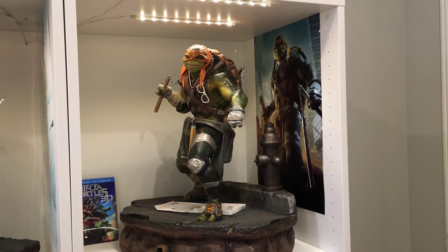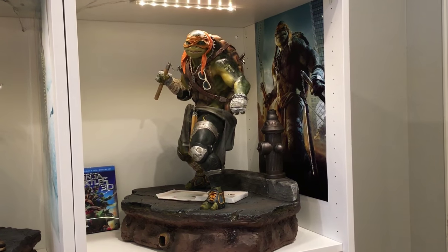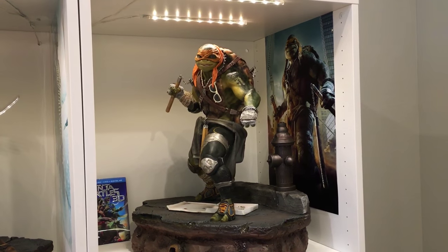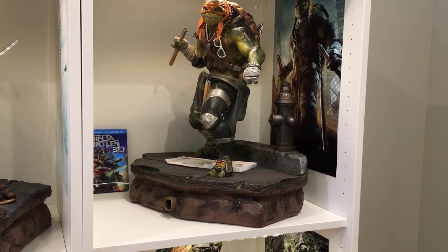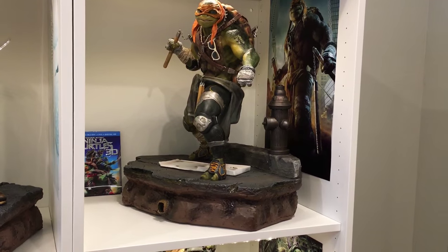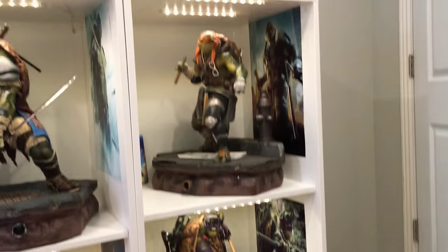Boom, here he is. Michelangelo, Prime 1 Studio, Teenage Mutant Ninja Turtles, the final brother, set complete. I have him here in what is called a Stuva from IKEA. This is 50 inches tall. You can add two shelves to it, two layers for two big statues.